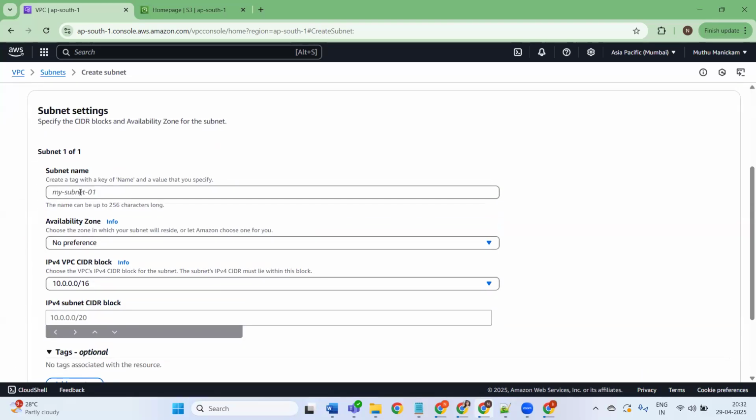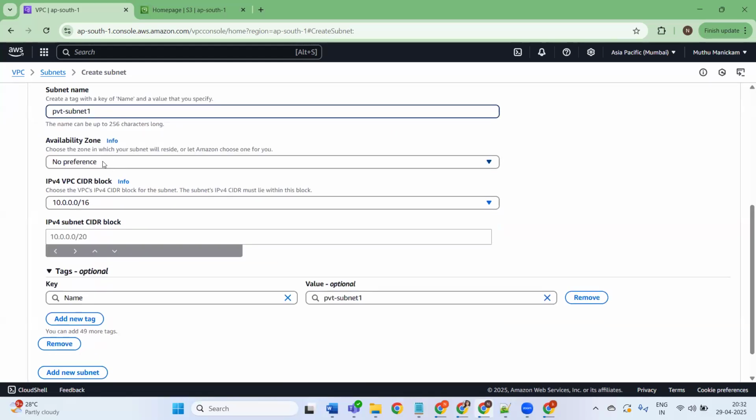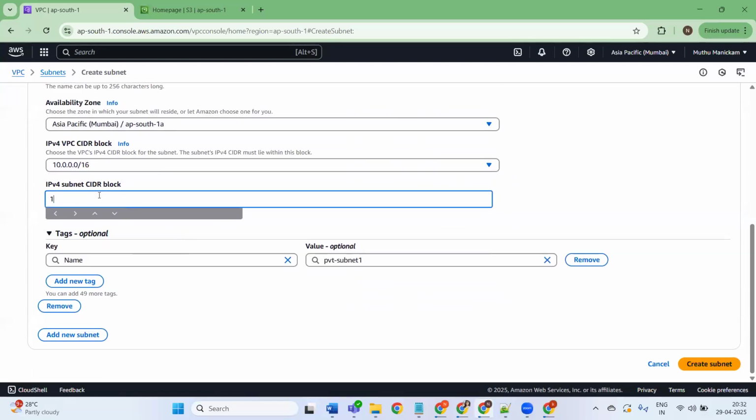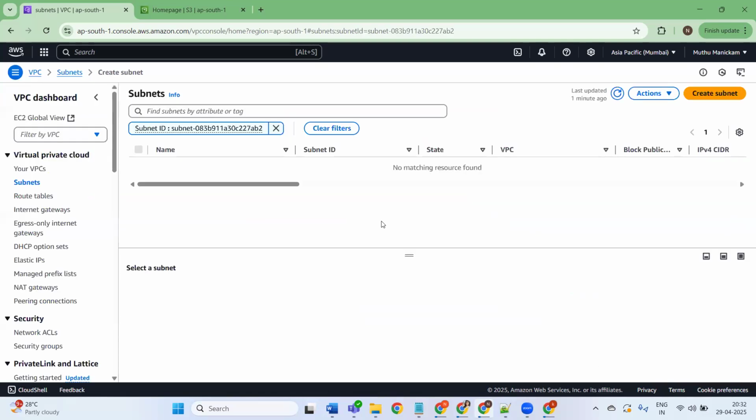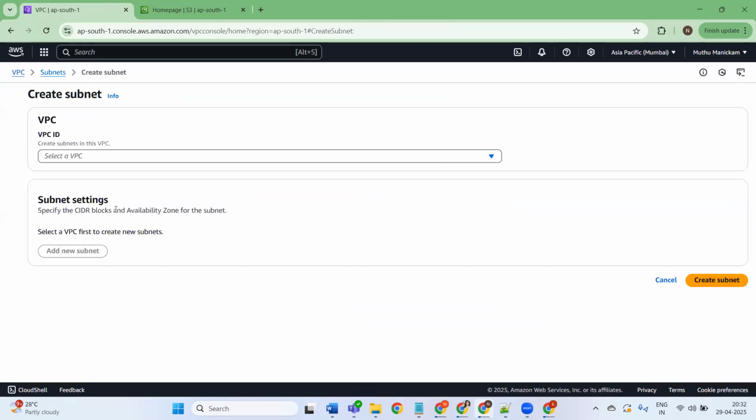My VPC, availability zone 1A. Don't forget to mention the AZ here, okay? So you have to mention the availability zone. Otherwise, while creating the auto scaling group, you will face issues, okay? It's created.